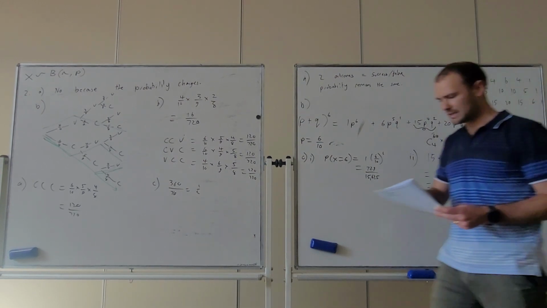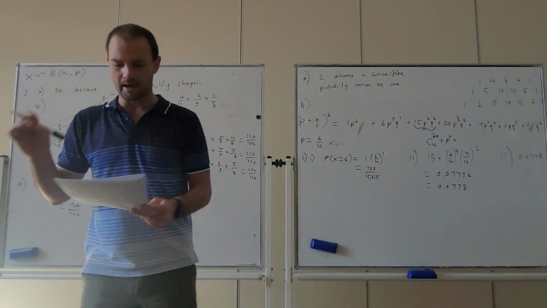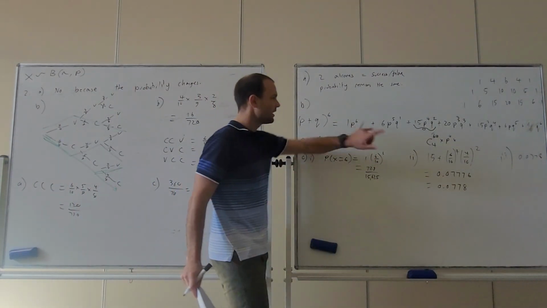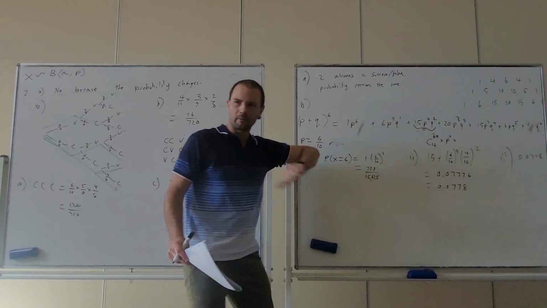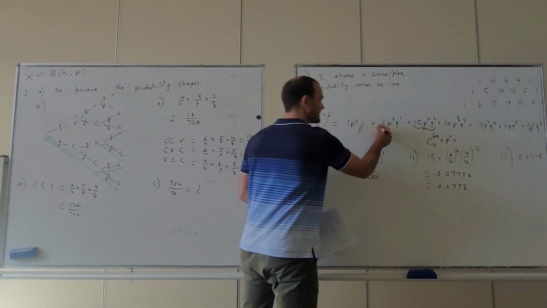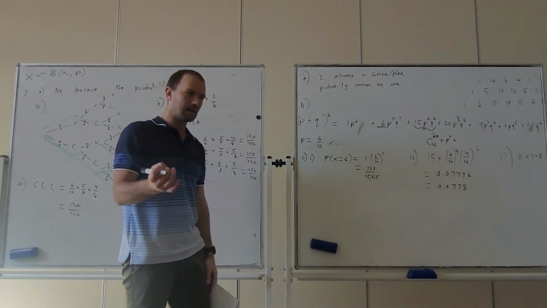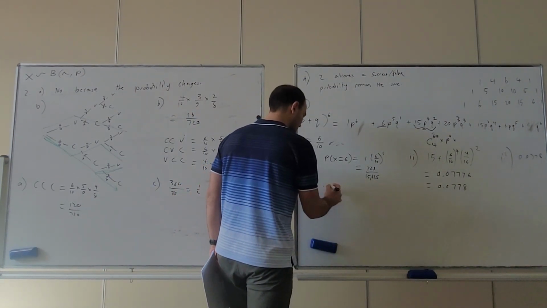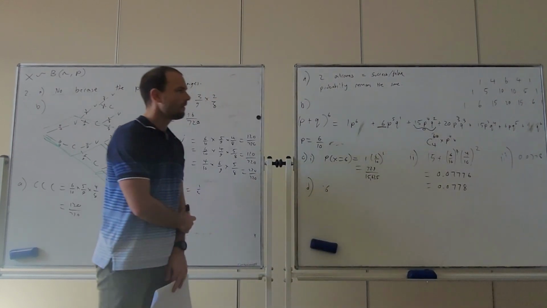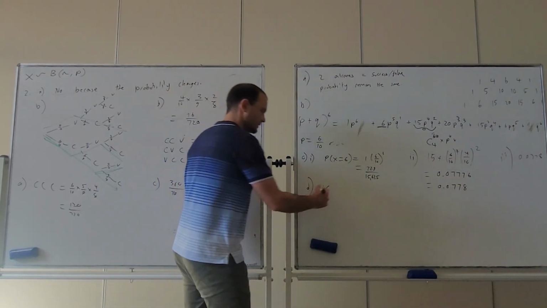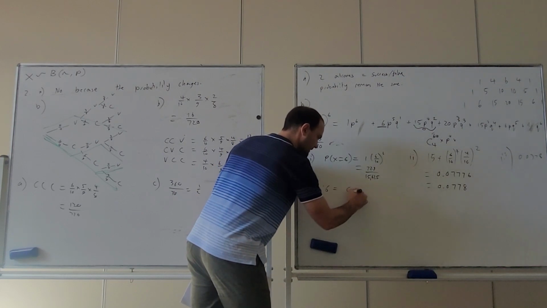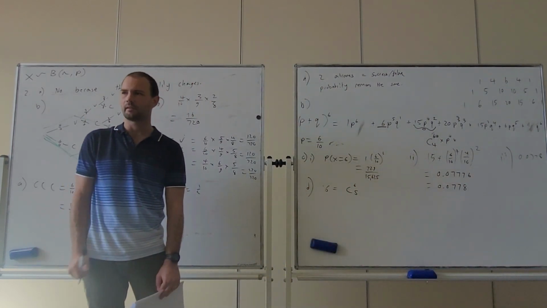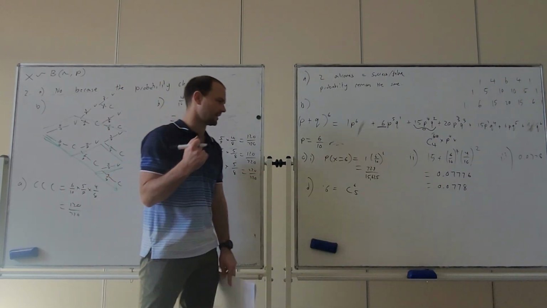How many possible ways are there of getting 5 chocolate bars out of 6 trials? 5 successes out of 6 trials corresponds with this event. How many possible ways are there of it occurring? 6. That's what that number means. So to answer part D, 6 possible ways it can occur. It's also equal to C(6,5). If you put that in your calculator, you'll see that it evaluates to 6.